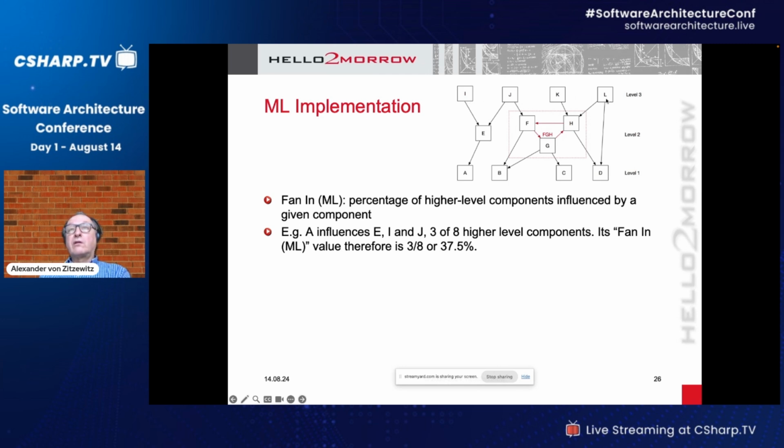For all the nodes on level 3, we have a value of 0 because we have no incoming dependencies. Nobody's using us. So I, J, K, and L are the files that we can change without affecting the rest of the system. So that is where we should put our complicated logic. Put the complicated logic in files that have as little as possible incoming dependencies, ideally no incoming dependencies.